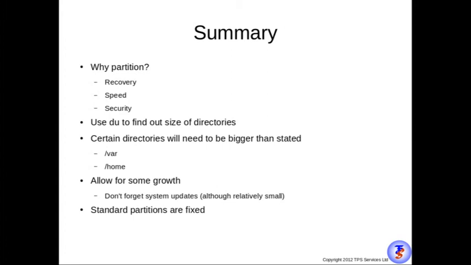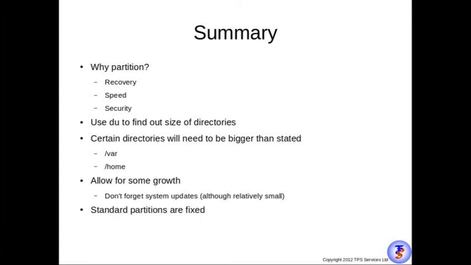We made use of the du command to work out the size of the directories as well, and remembering that when we're using this command, the values that we're going to use to repartition our system may be bigger than are actually being shown. /var and /home come to mind when we're dealing with that, because they will be very small when we've just installed the OS. So we should always allow growth on our partitions that we're working with, especially things like /usr, where new updates and new versions of software may actually be bigger because of new features that have been added to it. So always allow an element of growth. Don't fix them exactly to the size that you've just measured.